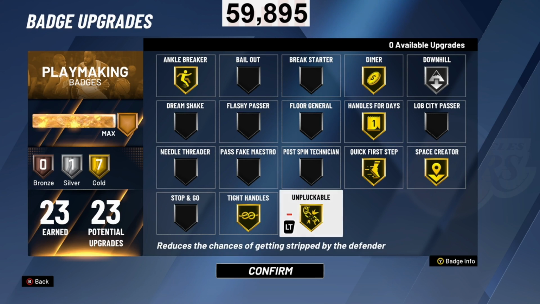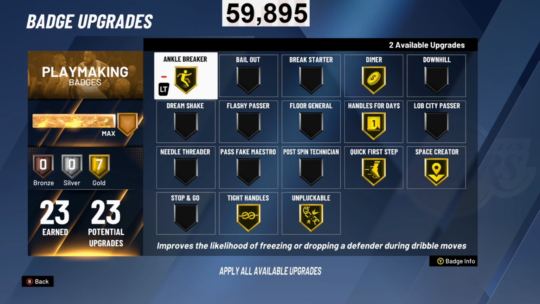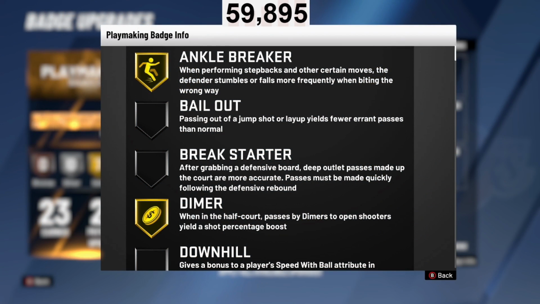Now I want to put these on gold. Remember, I'm not a playmaking build. Now I use gold Ankle Breaker. So when it says improves the likelihood of freezing or dropping a defender during dribble moves, you could break more ankles than doing just the simple snatchback. As you guys know, if you're a player who hasn't got Ankle Breaker, it's harder to get ankle breakers, but you can still get a lot of them.